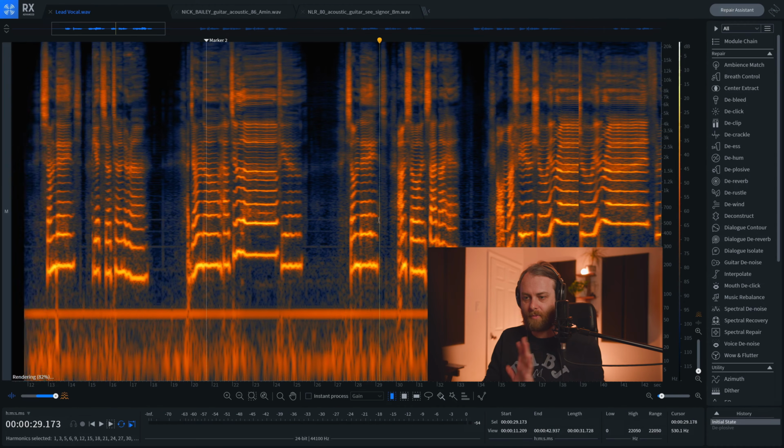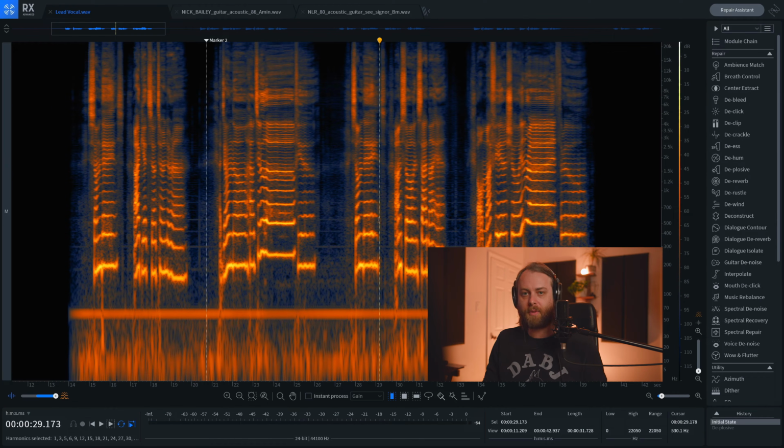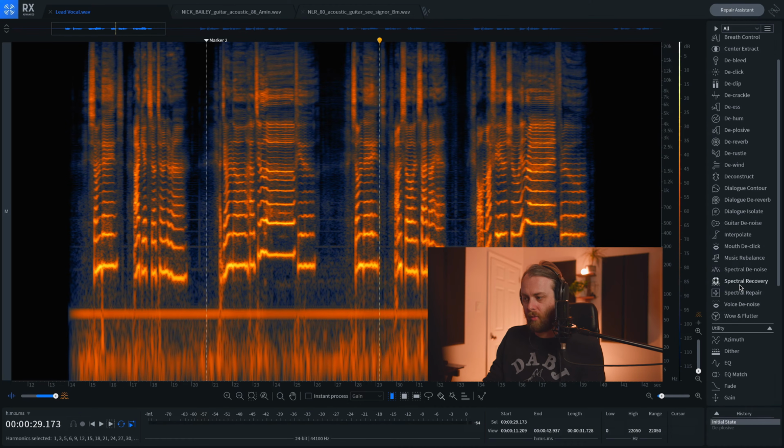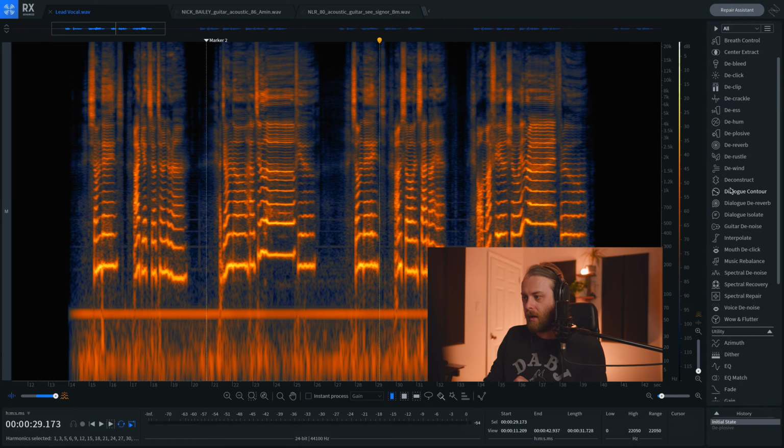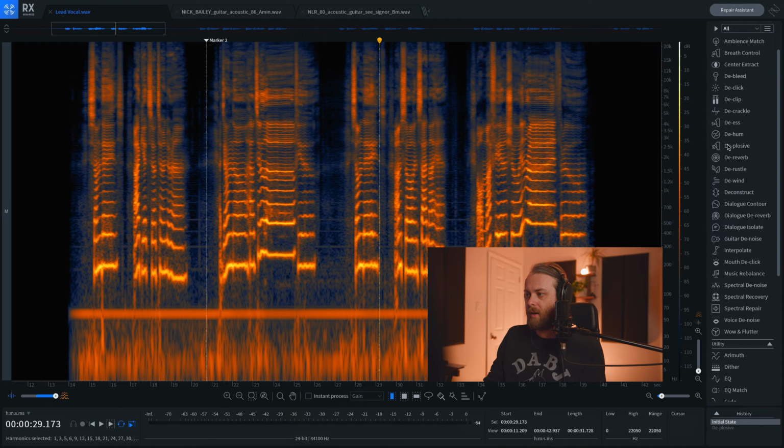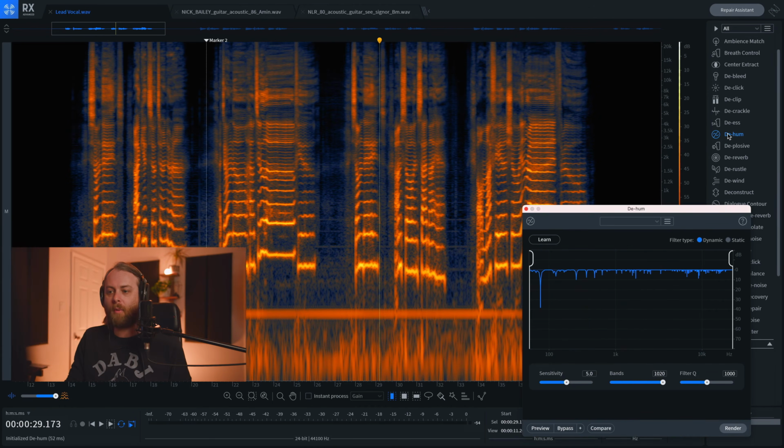So let's just back out and let's use a tool to get rid of the hum. Now, what might we use, right? Well, hum. Where's hum? Do I see a get rid of hum or remove hum tool? I see dialog contour, whatever. Oh, here's one, de-hum. And we see like a circle with a cross going through to be like, I'm the thing that gets rid of hum. So anyway, and this is very like kindergarten, but a lot of people are scared of this program. You don't have to be. So I'll click de-hum, and here's how I would get rid of this.